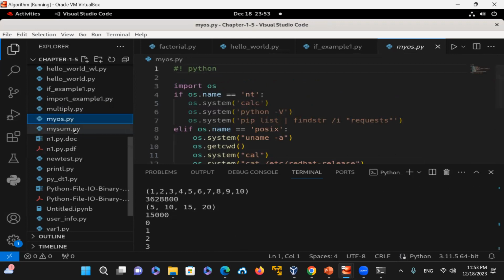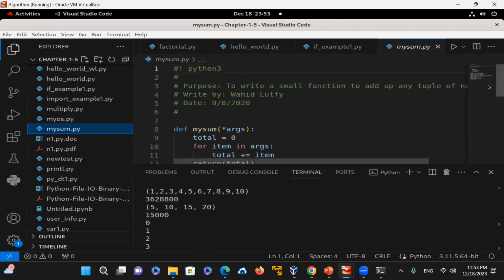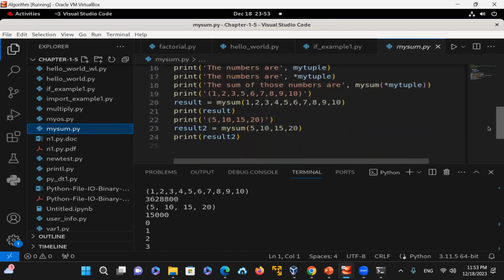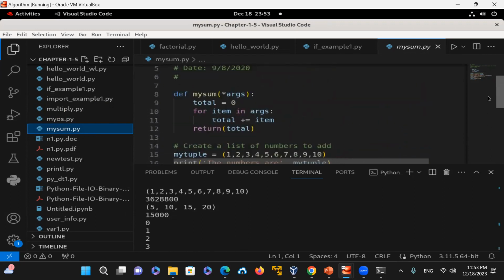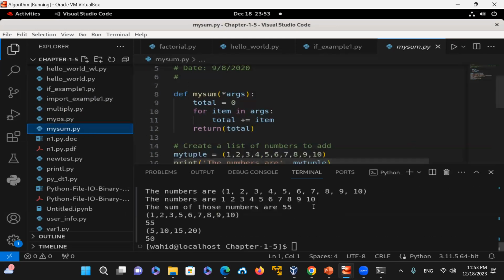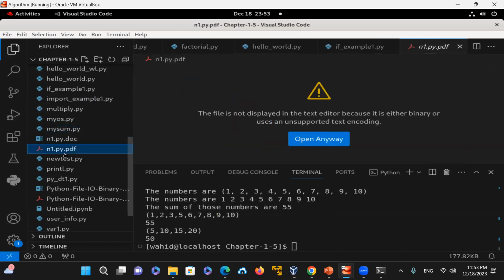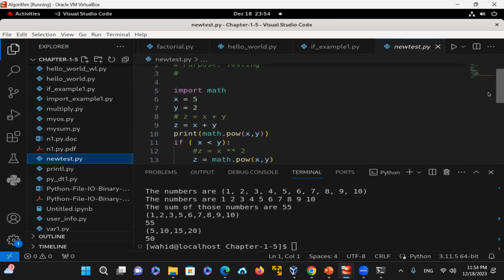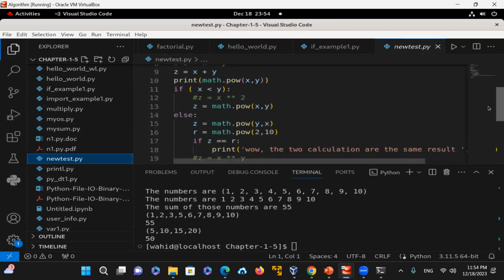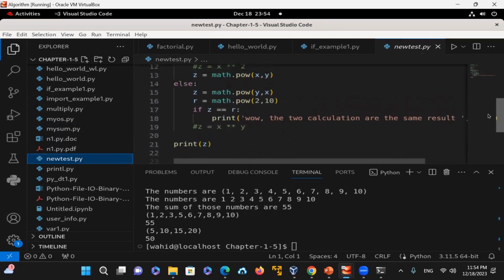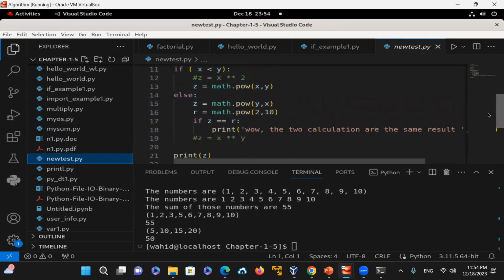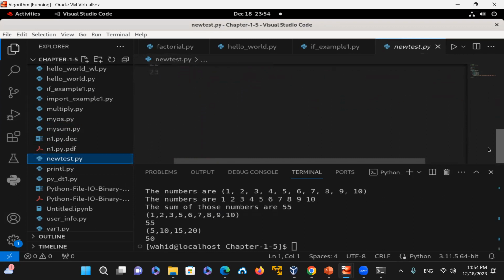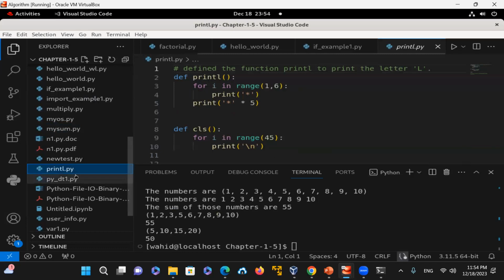My OS, we already checked it. My sum, this is similar for the summation. We did the addition, now this is the summation. I mean multiplication, now it's summation. So you could write these functions as your own user-defined functions, but they are also available in the Python interpreter itself. You have some of these functions like product or pow, or using the math.pow function. There's also pow functions. I showed you on the Windows side also, but it's getting really long and I have been talking forever on this one.